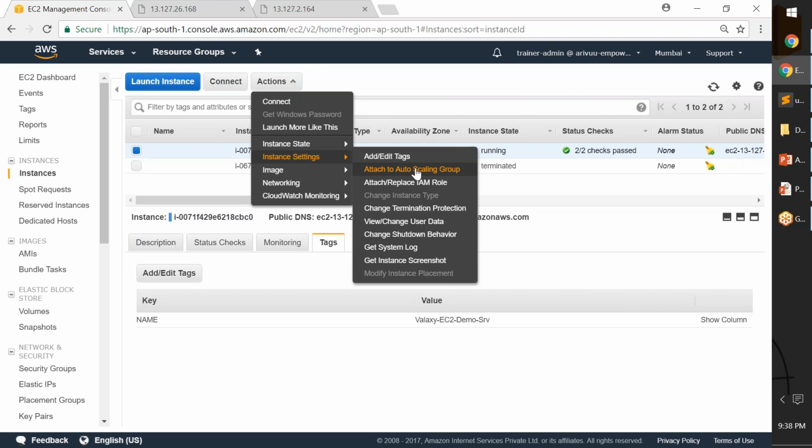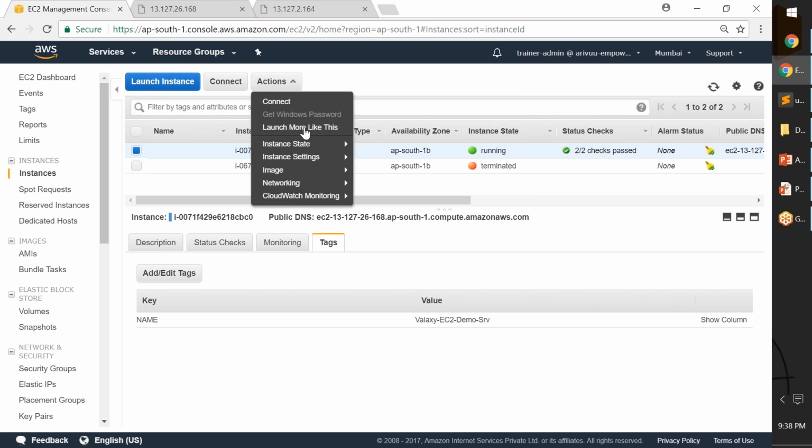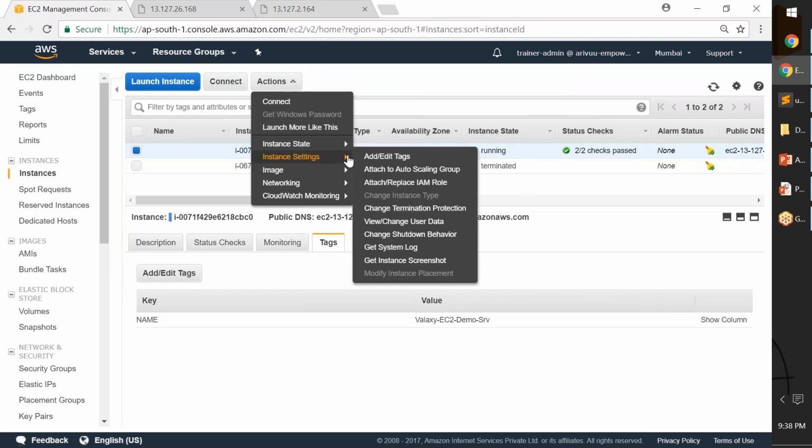And you can also change your instance type. For example, if you want to change it from T2 micro to T2 nano, or make it into M4 large, you just need to stop the instance and then come back to this option, change instance type, and you should be able to change that. So these are all the fields. And if you want to have some kind of logs of what is happening in the background, like boot time.